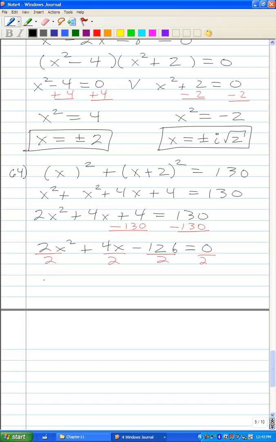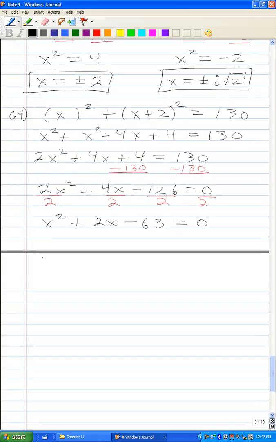So I get x squared plus 2x minus 63 is 0. Let's try to factor. This is a monic quadratic, so let me try to factor this. Bring down the x plus, bring down the x; positive times negative is negative. I want two whole numbers whose product is 63 and whose difference is 2: 9 and 7.